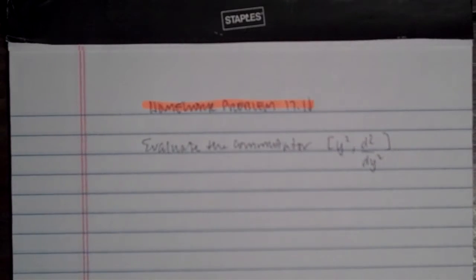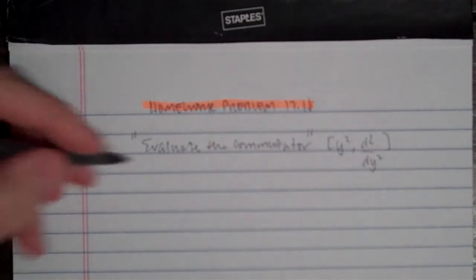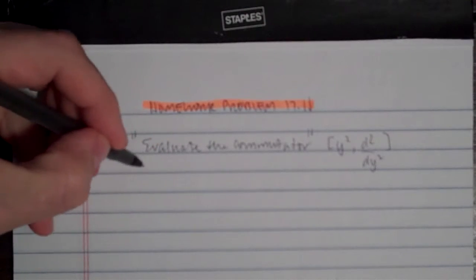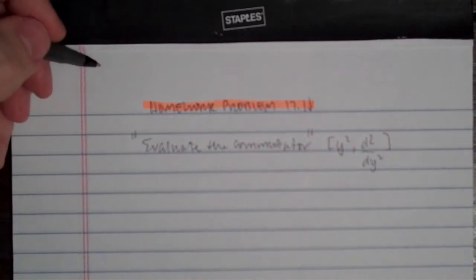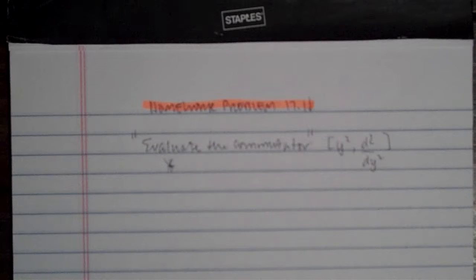Okay, and it's evaluate the commutator. Again, let me remind you what this language means. Evaluate the commutator, or let me not remind you. Let me ask you. What does it mean? What's another way this very question could be asked? Pause the video here and predict. What's another way that this question could be asked?